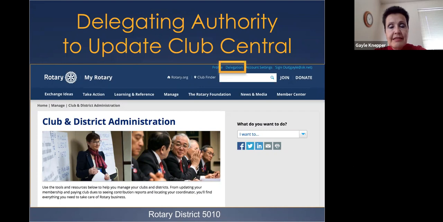Let's say that they let you know at the end of every month, they're going to go in and do an update. You can delegate access for a period of time, a day, 2 days, whatever you think. And they can go in and enter all the updates. And then the next time you're ready, you can delegate access again, because only one of you can have the access at that level at a specific point in time. But this really makes it so much easier so that you don't have to share your logins.